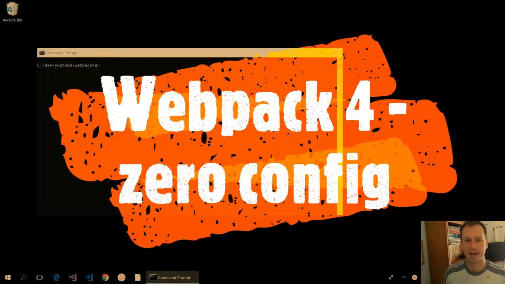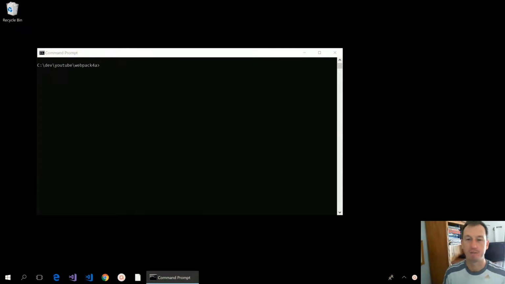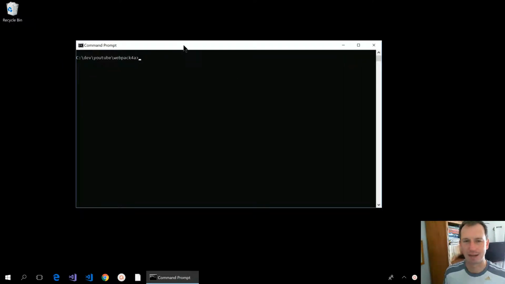Today we're going to be looking at Webpack 4, in particular the zero configuration that is now possible. So previously you'd always have to create a webpack.config.js. Now you can simply get up and running really quickly without creating any configuration at all. You know, in most projects, you're always going to want to create it as soon as you do anything that's non-trivial. But for putting together demo apps and just trying something out, it's really great.